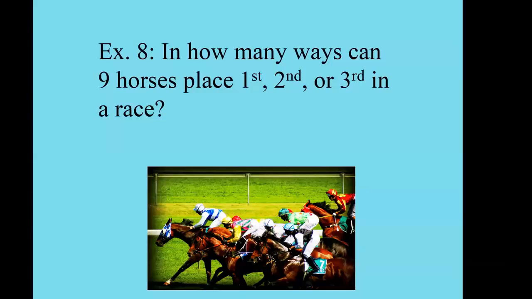Okay, how many ways can 9 horses place first, second, and third in a race? Okay, is this a stage thing, or is this a combination or permutation thing? And we're looking at a combination or permutation. Does order matter? If you come in first, is that going to be much better than coming in third? And yeah, that is. So we're looking at a permutation of how many things? Well, there's first, second, third, so we've got 3 places, 9 total. So it's a permutation of 9 comma 3, 9 objects, 3 at a time.